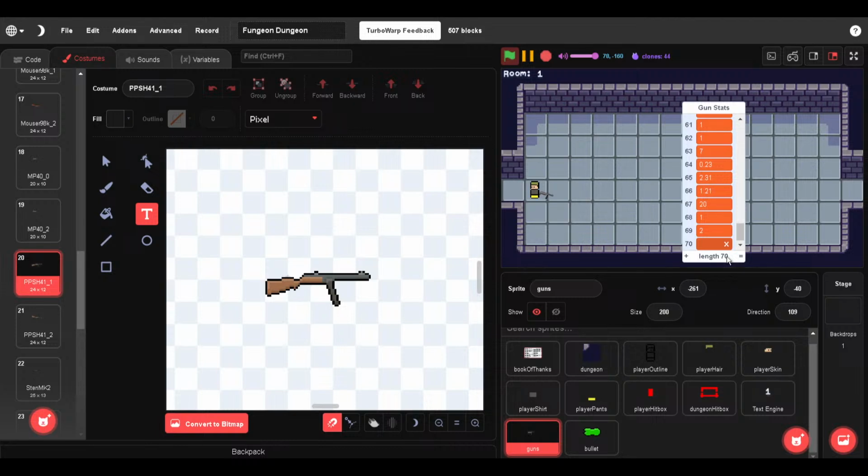But let's say it's pretty quick, so let's add like, maybe it does 8 damage. Do 0.19 as that.